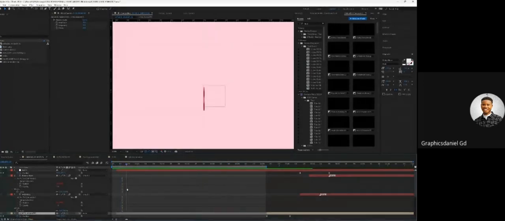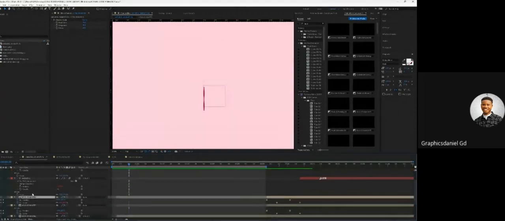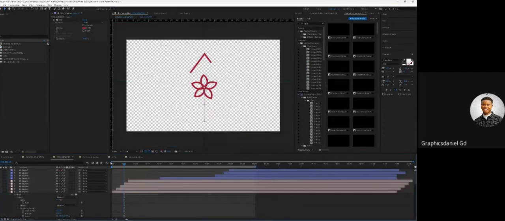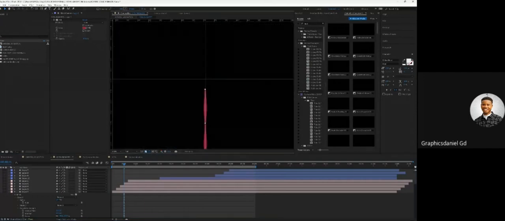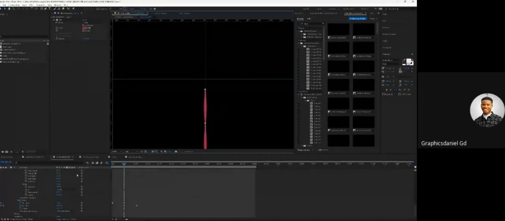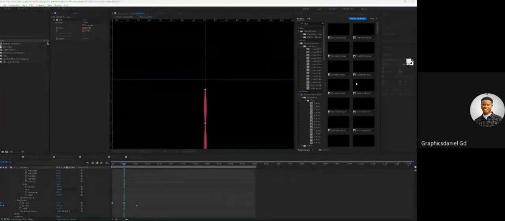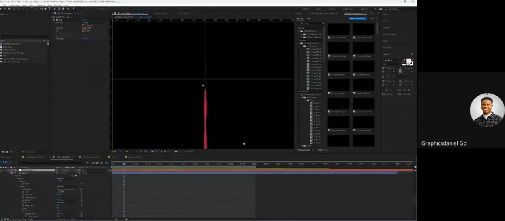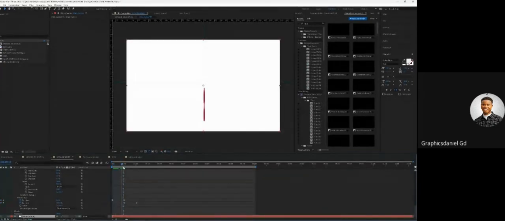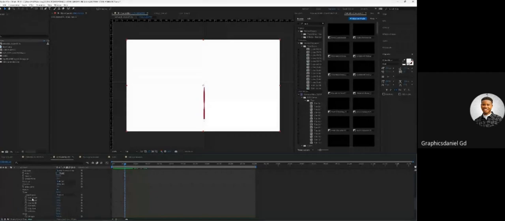So for the stroke, this is the stroke here. I animated the stroke. Is this clear enough for you? Should I move the background white? So yeah, this is the stroke. You can see the stroke has this kind of wavy effect on it before it falls into the flower. It has this wavy effect, and it was just done by a stroke as well.